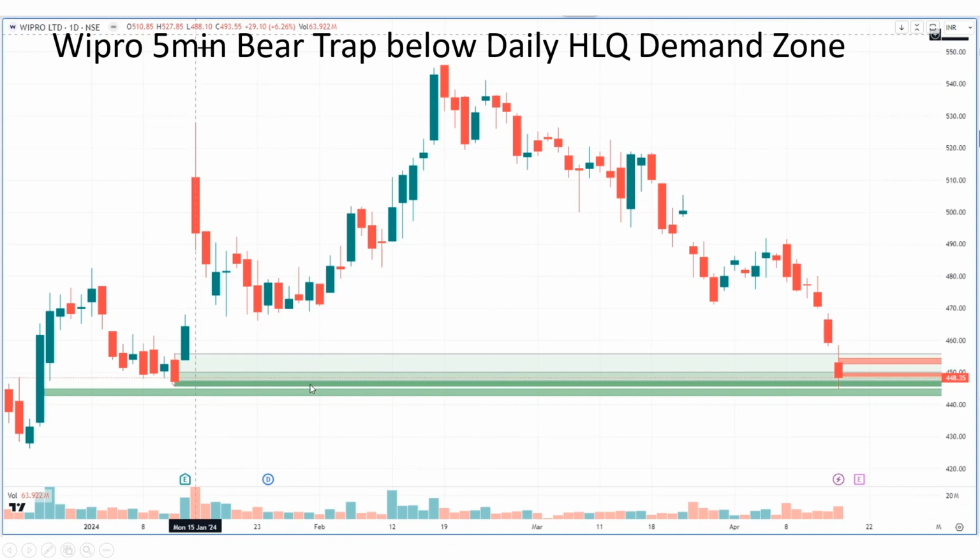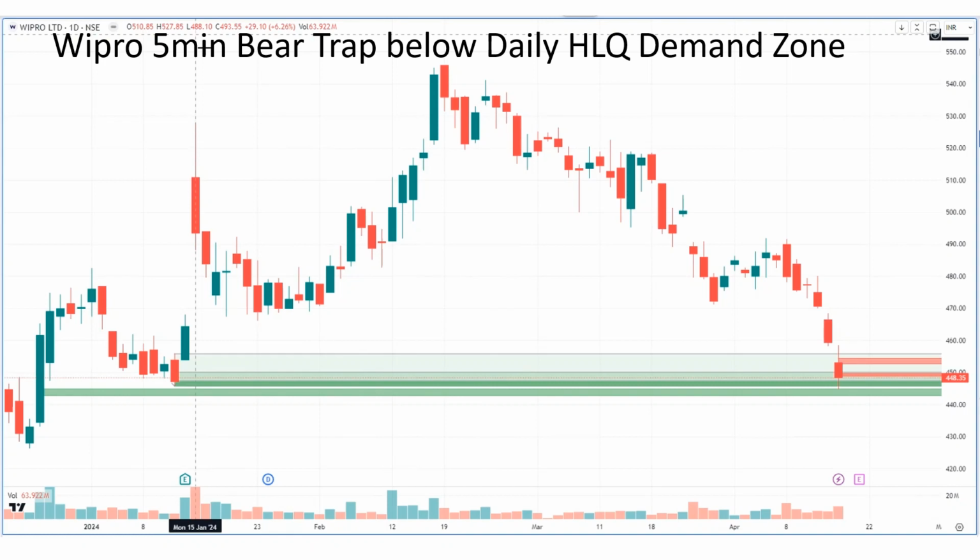Bears means short trades. You take a long trade only, but when your long trade is stopped out, you have to exit from the trade. At that time, you have to take a short trade. Those short trades are captured by the institutions from the 5 minute demand zone. Below this are 75 minute and daily high liquidity zones. So that's why this 5 minute demand zone is acting as a bear trap, because all the short trades are getting trapped by this 5 minute demand zone. This is how you should remember.